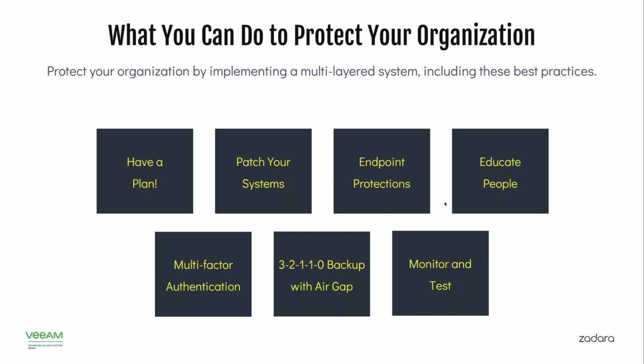But going that step further and testing those backups, that just loops back to that whole Data Labs conversation that we were talking about earlier, running automated tests on your backups to make sure that they can recover. Whenever you boot up your machine, is the application going to be available? Or is there some specific state, maybe on an Oracle machine, where you have to run a script to take it into an online mode for the database? When you're scrambling to do that on the day that you need that data, it seems like a lot longer than testing it prior and already having the answer when it comes up.